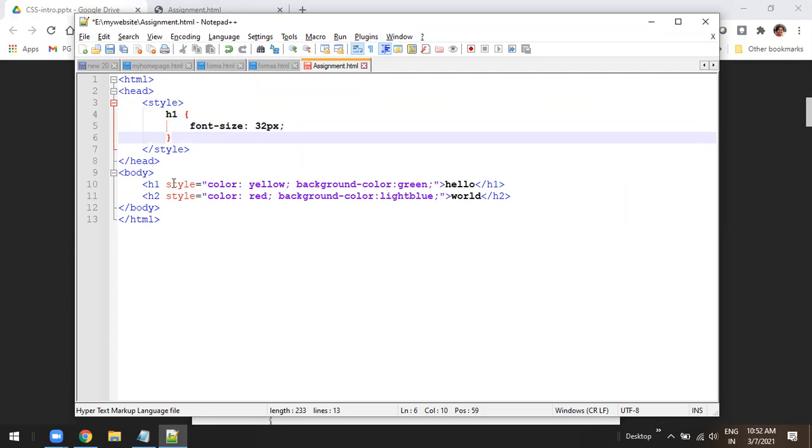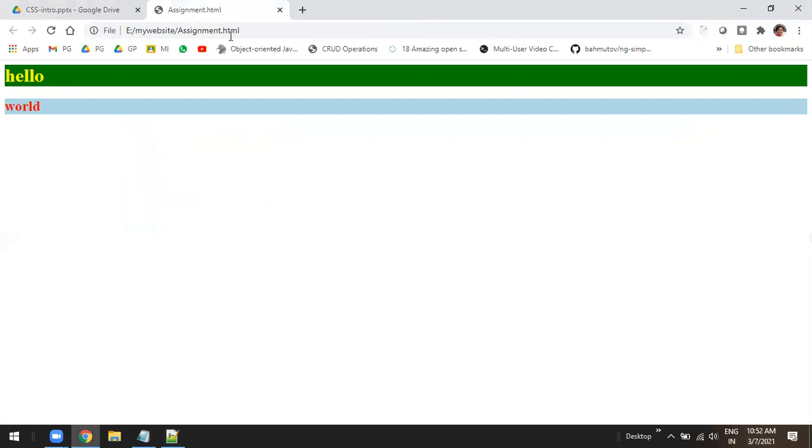See, these styles are already applied, color yellow and background green are already there, but we want to add some extra style. So we wrote it like this. Let's see what happens.